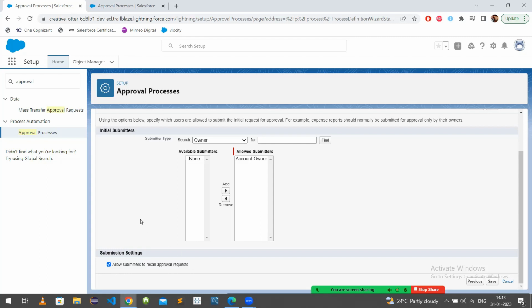There will be a recall button so that whenever the requester sends the request, he can also recall that request. Like if you do not want leave from that date to that date, or your plan has changed, there is a sudden change in plan, you can recall the request before it is approved or rejected. That much leverage you will have, so that you can take another call or take decisions, and then you can again make the changes and again send the record for approval. Okay, now let us save this.